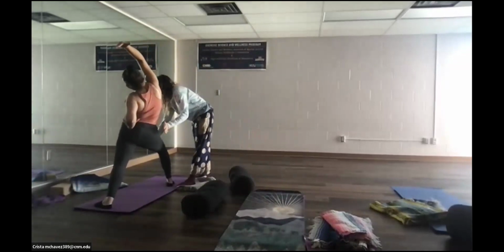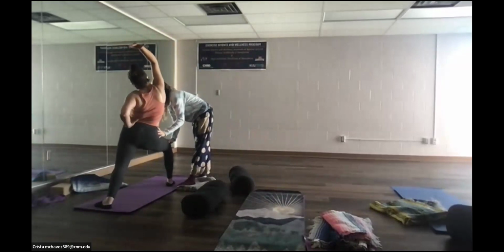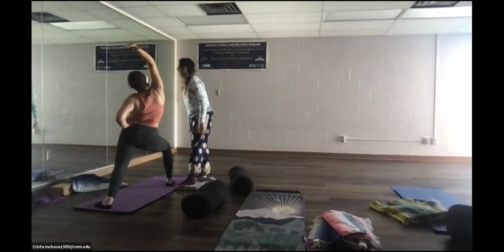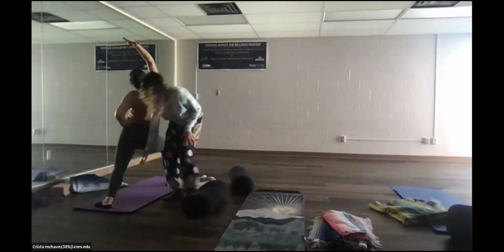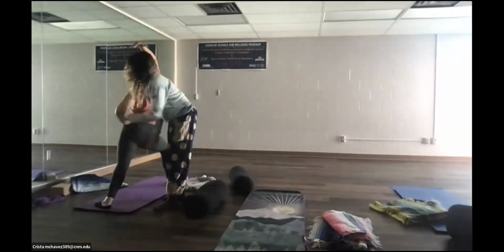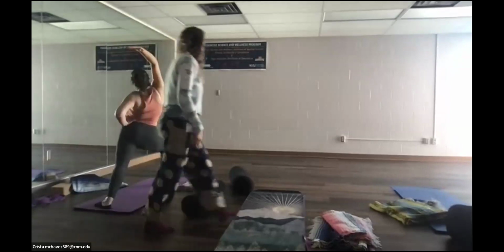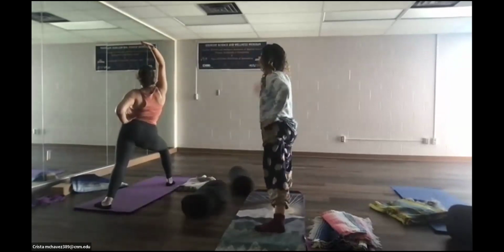Okay, take a moment. First, set up the legs. Good. And then there. Yes. And strengthen through this leg. See, the foundation just lifts a little bit more because we don't want to be so deep. We want to find depth, but strength.